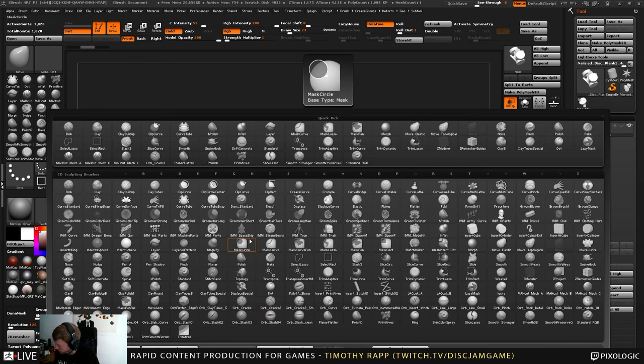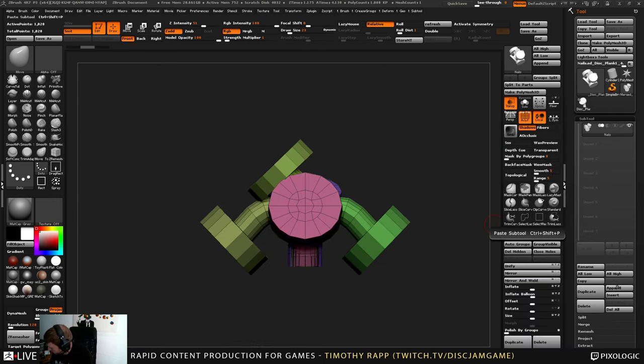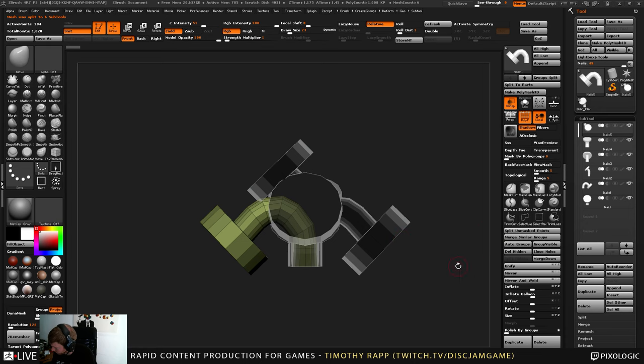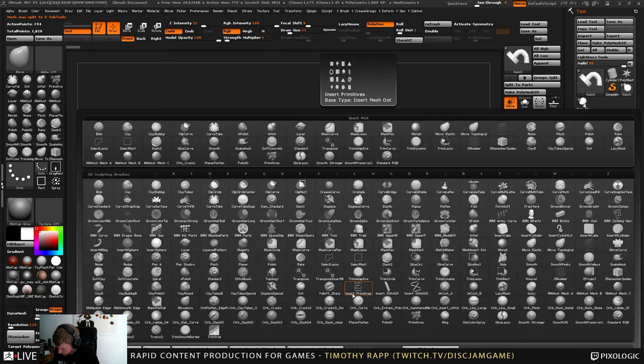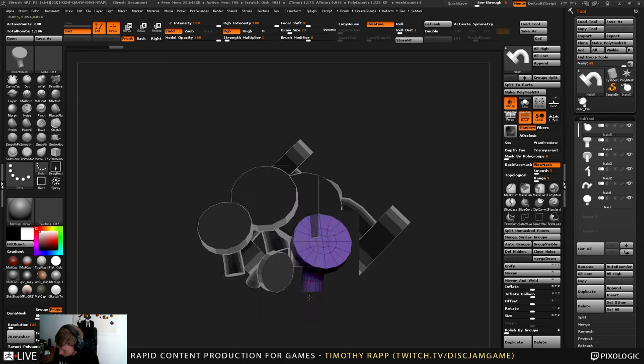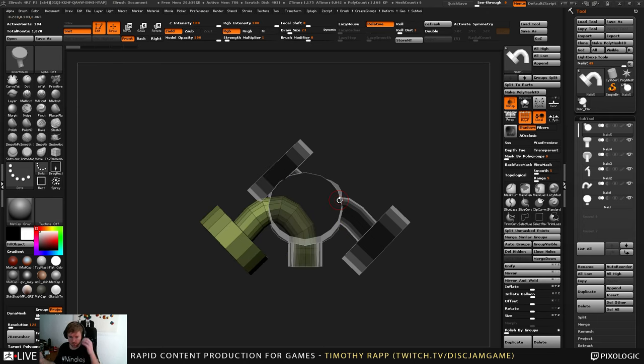Oh no, they need their own subtool, sorry. My mistake, I need to split groups. They'll have their own subtool. Then go Brush, Create Insert Multi-Mesh. Now I have a brush that has all these nails in it. So one nail, two nail, three nail, four nail, and I can start dragging them out all over the plank.